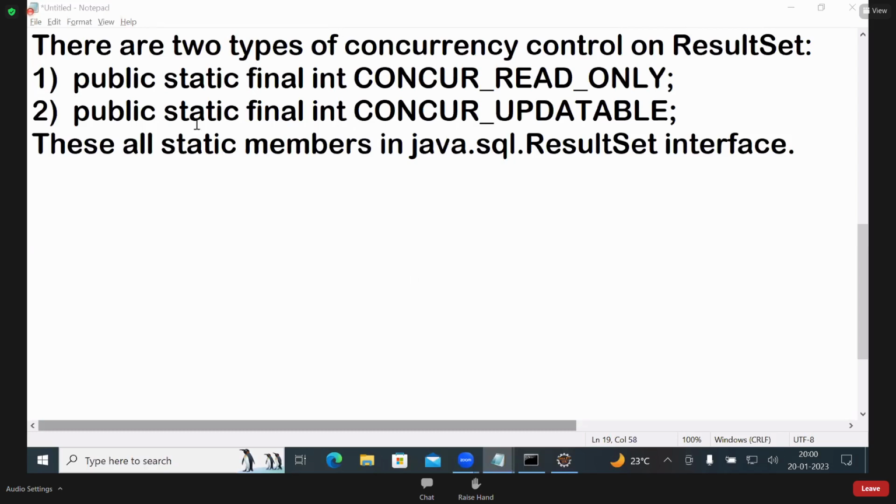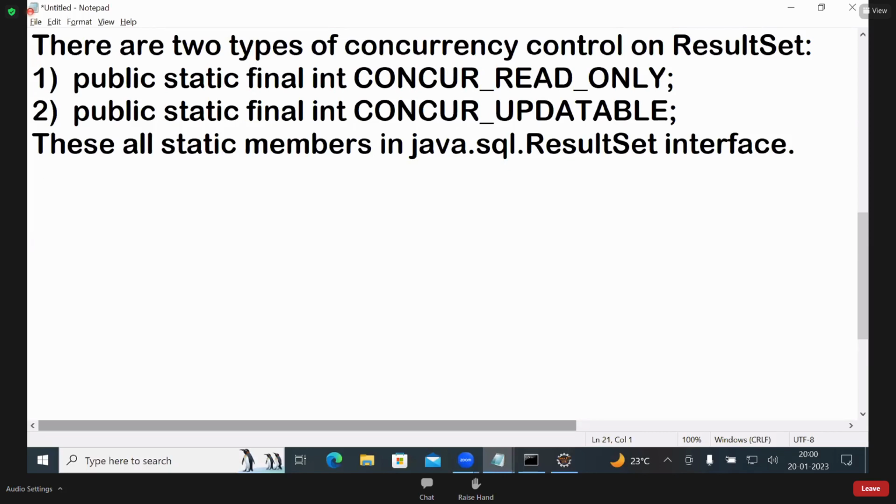So there are two types of concurrency control on result set. One is CONCUR_READ_ONLY, one more is CONCUR_UPDATABLE. These are all static members in the java.sql.ResultSet interface.